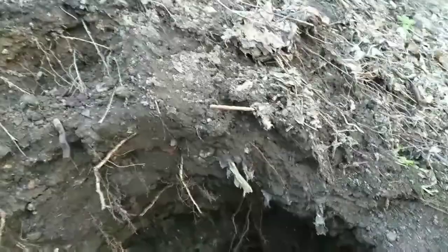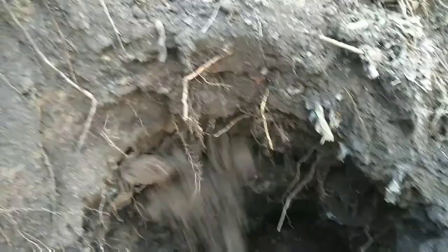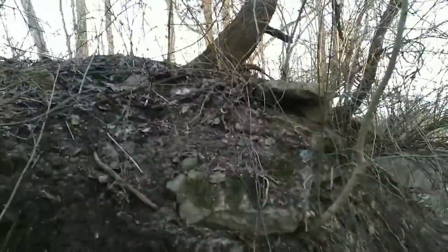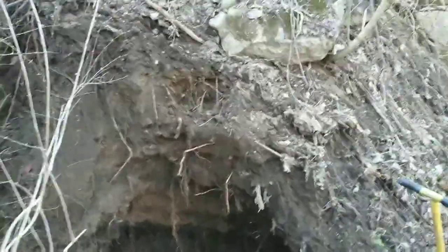I'm hearing stuff move all the way up there now it seems. Maybe it will go past the cement chunk - if it does it'll be a crazy cave-in. This is even bigger than I thought. I'm hearing leaves actually move and seeing stuff roll away up there. I'm gonna try to get this on film for you guys if this happens like I hope it does - this whole entire thing might just go down.